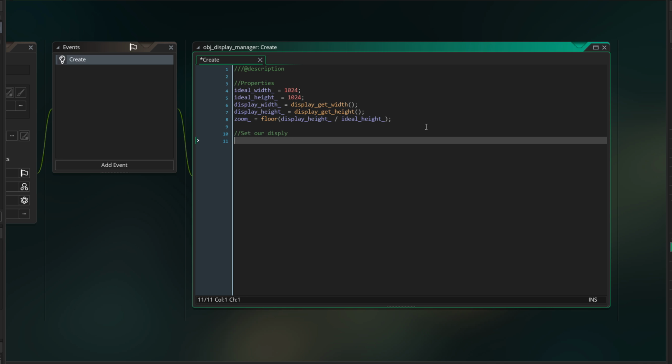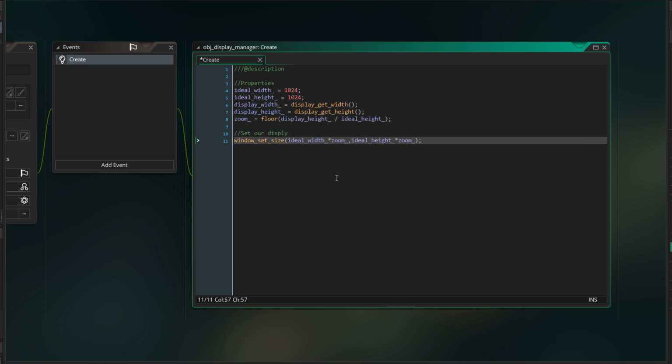So now that we have some values for our display manager, we're going to want to go with window_set_size, and that'll be ideal_width times zoom, and ideal_height times zoom.